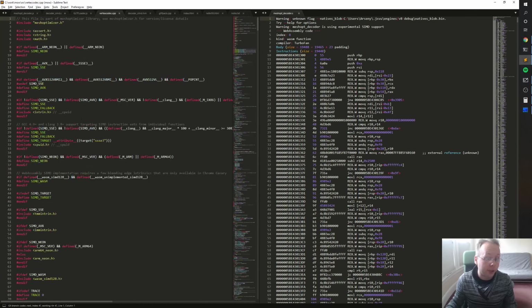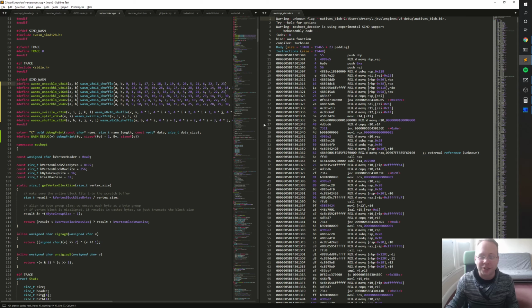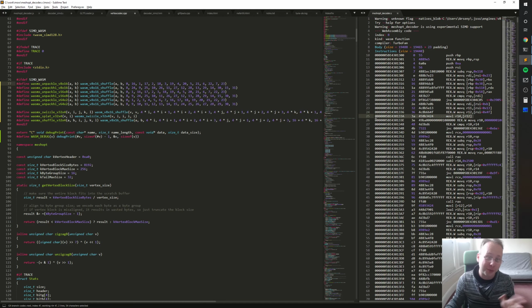However, if you look at my shuffle helpers, they come in 2 groups. The first group is probably not that meaningful, because it's the shuffles that are the exact equivalents of the SSE shuffles. The reason I need them is twofold. One is that a lot of the WASM SIMD code I was working with before was converted from SSE, which was the most straightforward path. So if I have unpack low in my SSE code, I don't want to write out the full shuffle.